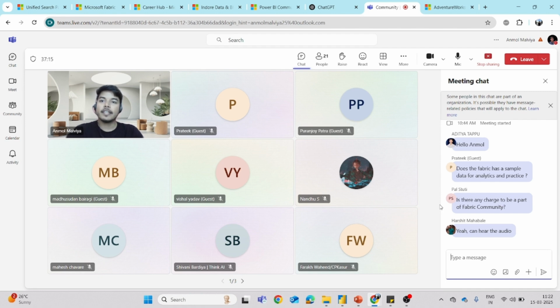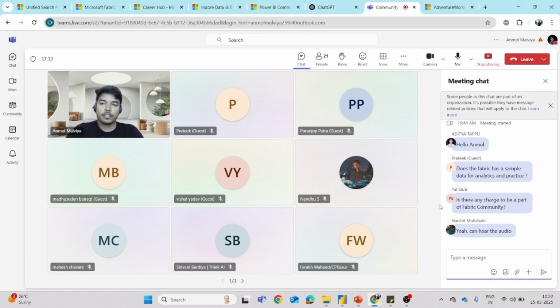So now you might think, what is the role of the Power BI developer then, if everything can be done just by an LP? The client can even do that. They can go to Copilot, they can ask it to create a report and it will be done for them. Then the job of a Power BI developer will be of no use.